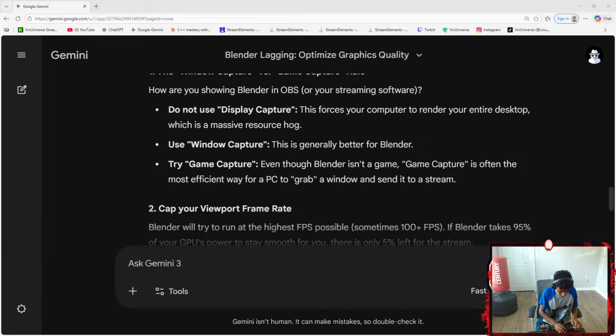I'm gonna name it something like window_capture_gameplay_screen. There we go. And then let's hit OK real quick. Now I'm gonna go ahead and select a window. In this case, what window do I want to go with?